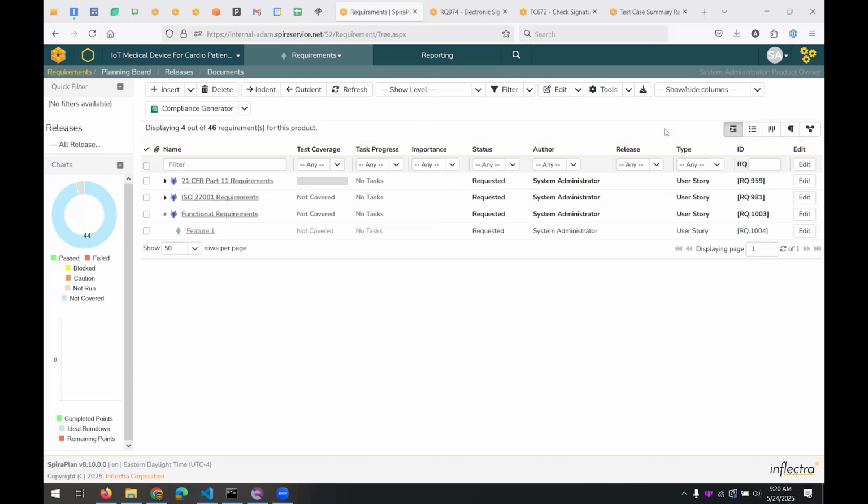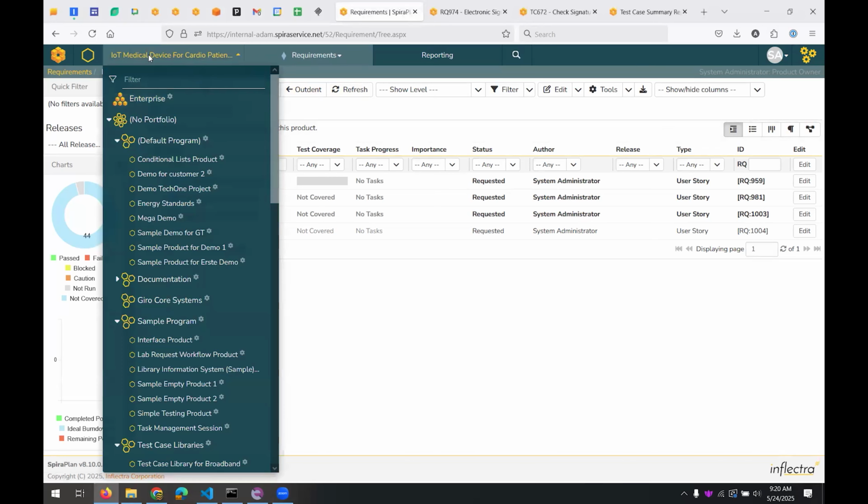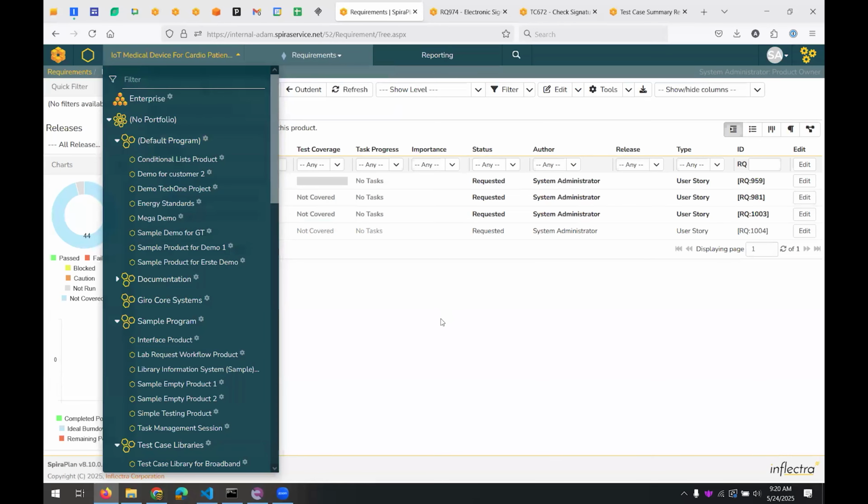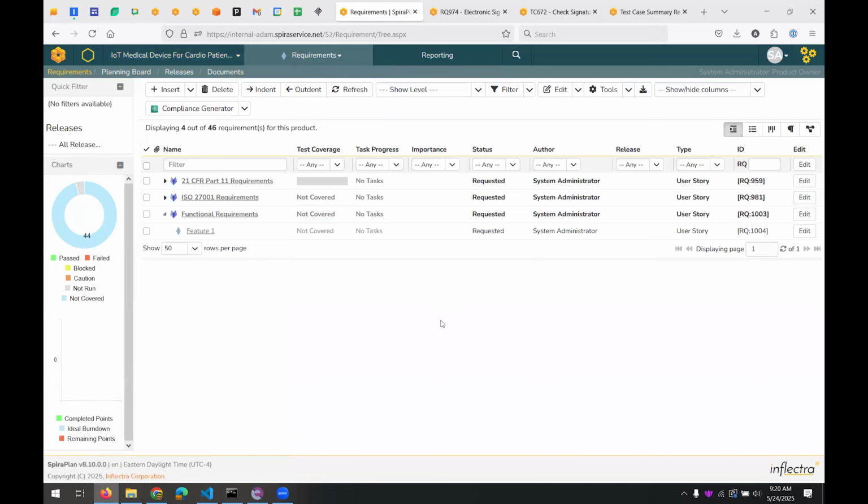This is our Spyro platform with the new capability, the compliance generator functionality that we talked about in the proposal. What this lets you do is take a brand new project, and this is our project for a new IoT medical device. This is going to help people take information from an embedded AI IoT device on a patient and transmit the data into a web portal for patient information that will contain PHI.